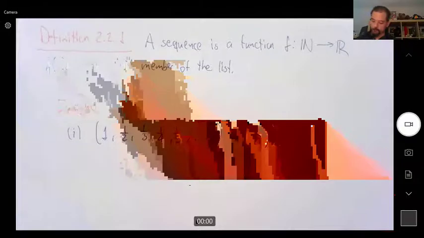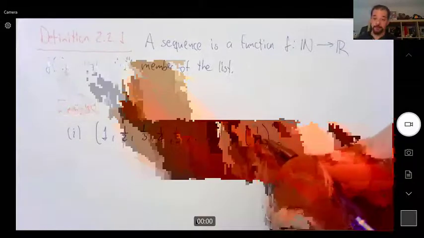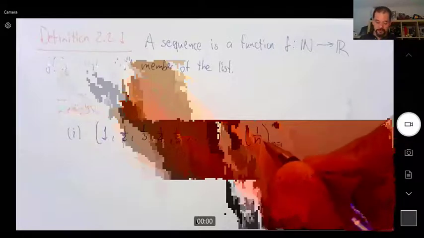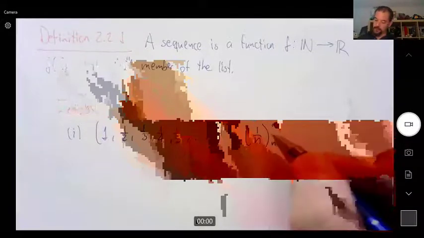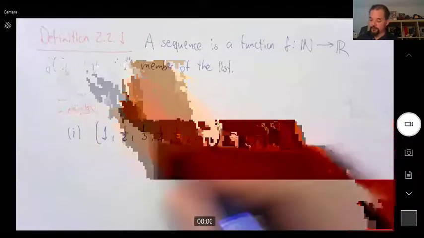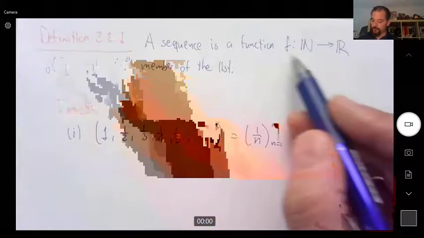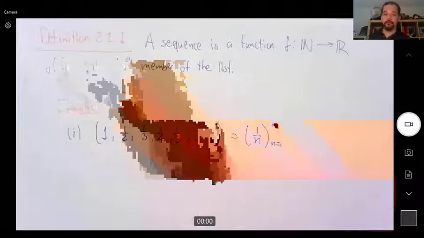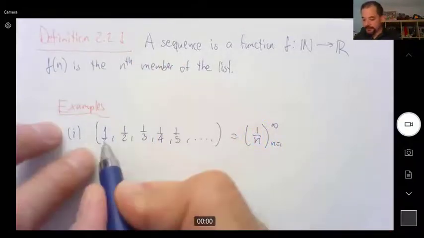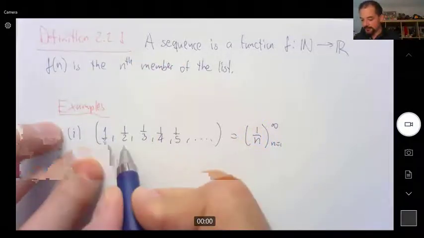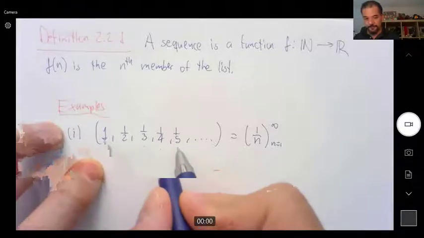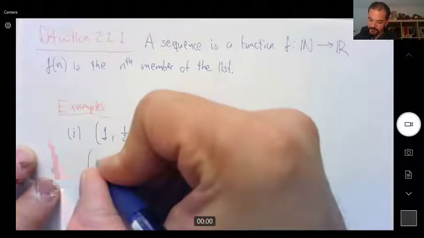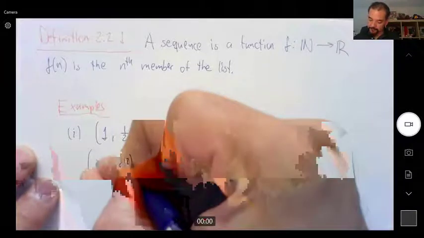Right? And the book uses parentheses. This is different from book to book, okay? In our book, we use just regular parentheses to denote the sequence. And what is a function? I mean, I talked about a function here, and there is no function here. Well, there is no function because it's implicit what the function is. This is the first element. This is the second. This is the third. This is the fourth. This is the fifth. So when we write it like this, it is really this. This is f of 1, f of 2, f of 3.